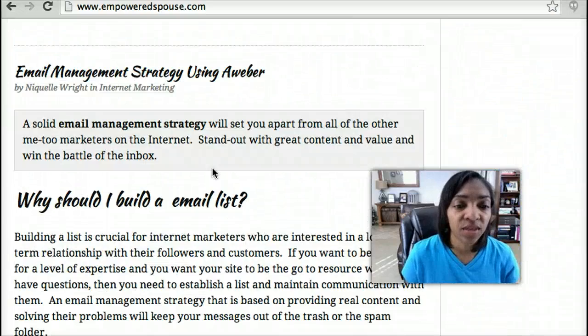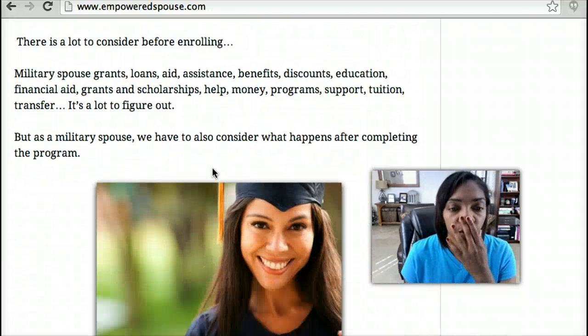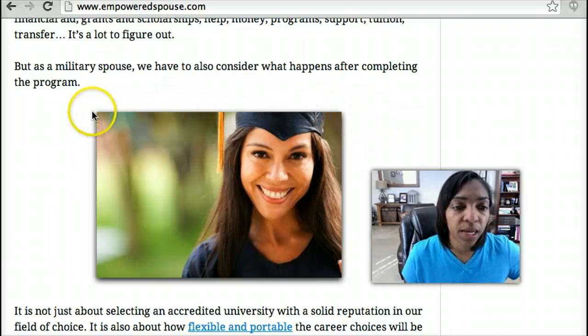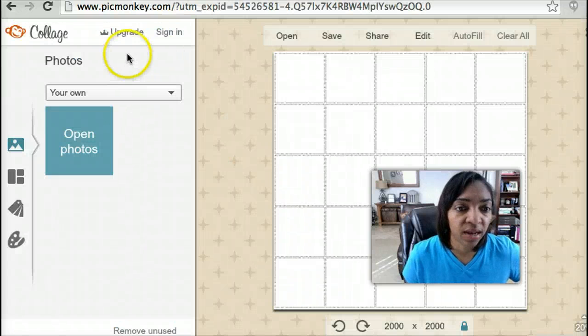Oh, and the other thing you can do with that, sorry, my phone is blowing up. One thing I like to do on my blog really is keep it pretty simple, but I add a shadow to all of my images so that they get that three-dimensional feel and stand up on the page. And so you can do that on PicMonkey as well.